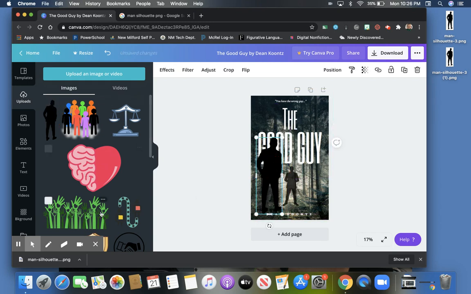As you can see on my uploads, I have multiple pictures that I've used for different things because I couldn't find the free version that I needed on Canva. So again, this is an option to open up more images and videos that you can include, especially if you have not bought the Canva Pro edition of Canva.